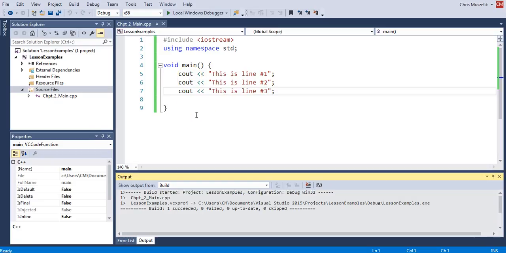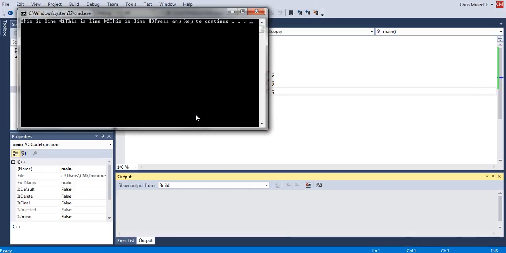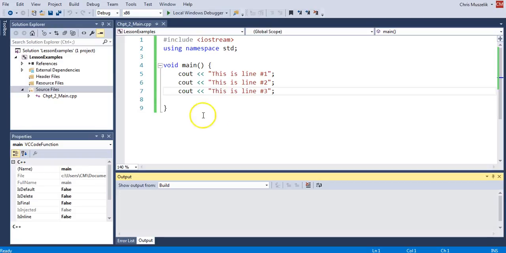What's going to happen here, though, is let me execute this thing. If I run this, notice what happens. Where it says this is line 1, this is line 2, this is line 3, notice that they all appear on one line. Why did that happen? Because I didn't explicitly send anything to the cout object to force it to create a new line. What I'm trying to say is that even though I have these 3 statements being fed into my cout object on different lines visually in my editor, the cout object only sees that as 3 strings, and it'll just treat them as strings, and that's it. So it won't actually invoke the new line character.